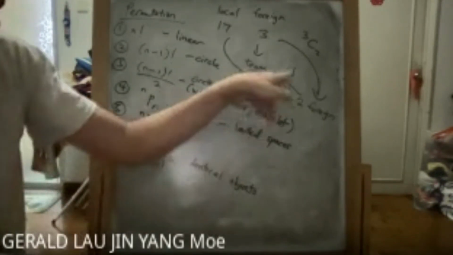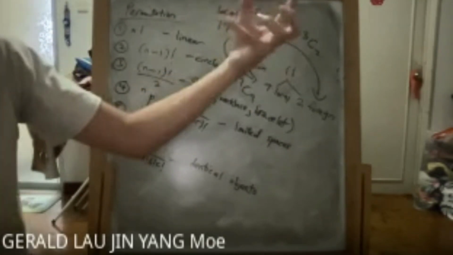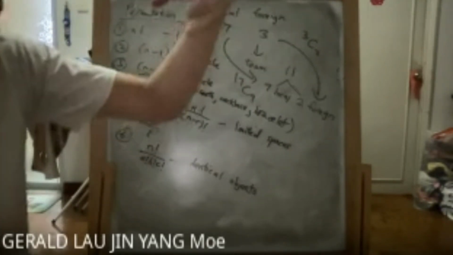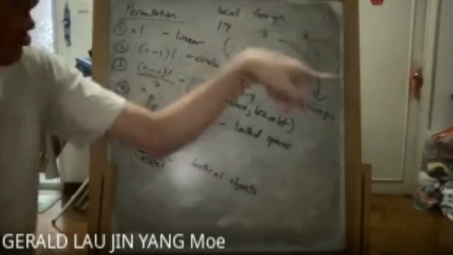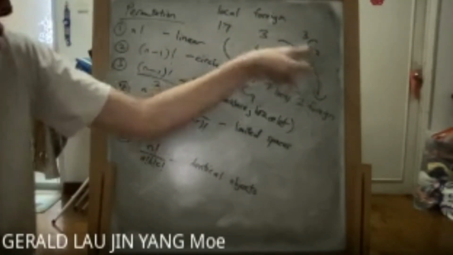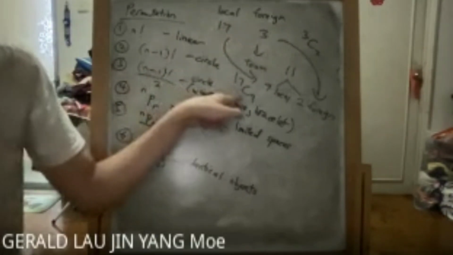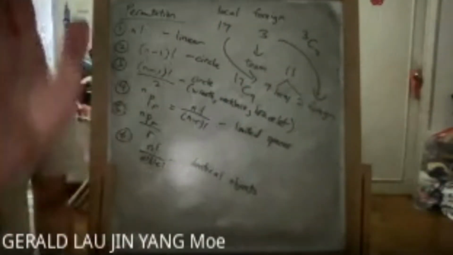Basically the C is just like how many players are there, how many are there left, and then how many spaces are there. How many you want to choose out of these 3 players? I want to choose 2. Out of these 17, I want to choose 9. Okay, good. Okay, now we look at SPM.